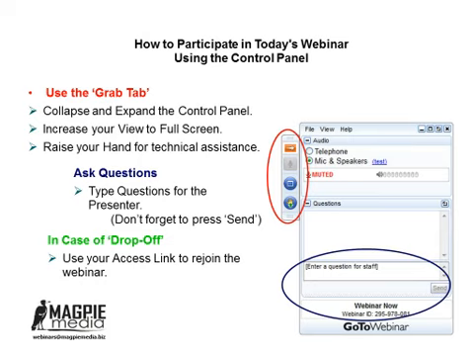Brilliant. Thanks, Helen. As Helen mentioned, we do encourage you to use that chat box, so if you do have any questions, there is no such thing as a stupid question in these sessions, and we will do our very best to answer those questions at the end of today's session. If there's anything we can't answer, our support team will figure out the answers to those questions and send those details through to you in the next day or so. All right, let's get started.